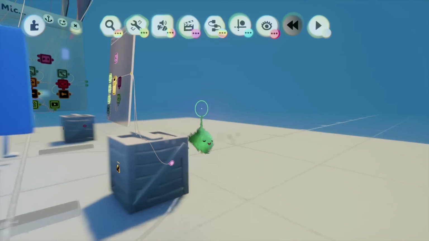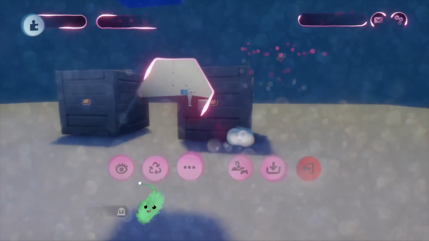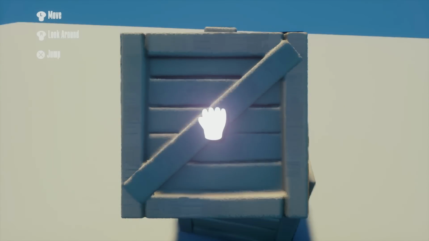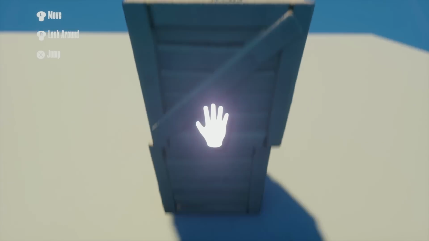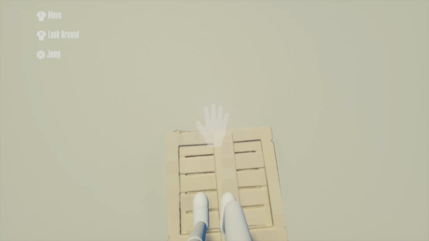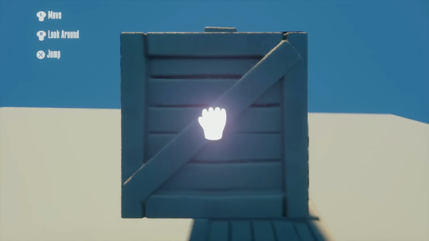Now there's another thing. I want to demonstrate what I was talking about with the stacking, just to prove that it works. You'll notice we're not grabbing the other crate. That's good. Now just drop it, and you won't be able to grab the bottom one. So it'd be really easy if you want to create a stack and you don't want to accidentally grab the bottom one, or grab them both at once.